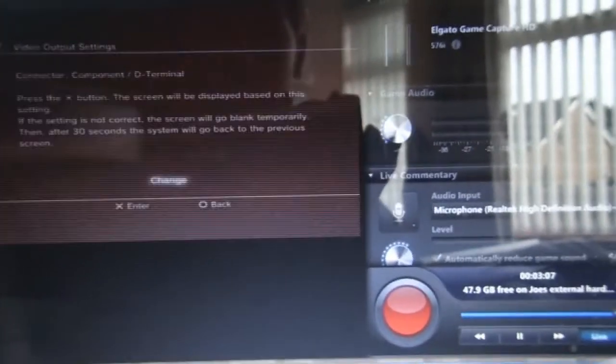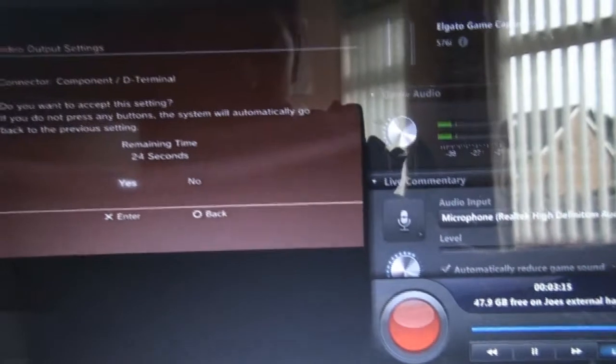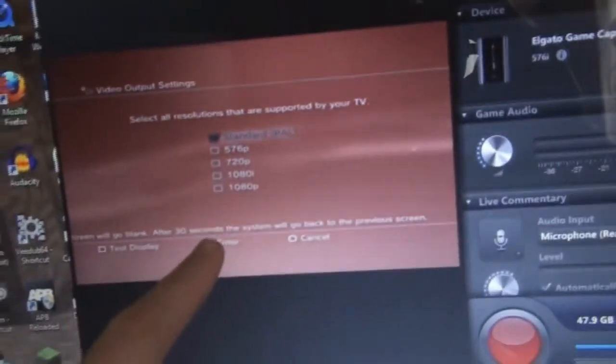It'll come up with a 30-second thing. It'll go no signal, then it'll ask, do you want these settings? You click yes. So just go across to yes, and then choose the output. I found this monitor will work if you put it on 1080i, but it's not as good. The picture seems to shake up and down a little bit for some reason. So I'm going to go on 720p.